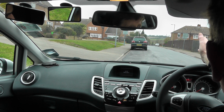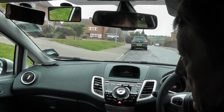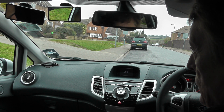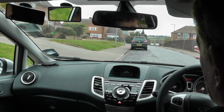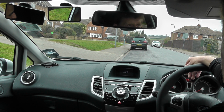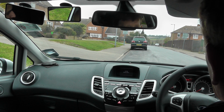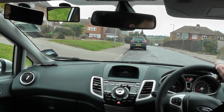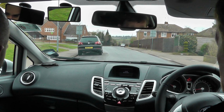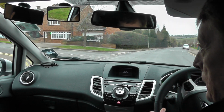Yeah, so it's important that you don't give me a blanket instruction and say, just look to the right on approach. Look everywhere. Because don't forget, the situation didn't arise there where I could have used a blocker. But by giving that blanket instruction, it's probably going to come back and bite you in the backside later on, when he comes to a slightly busy roundabout. He looks to the right and then stops dead. Oh, you told me to look to the right, which you did. And then the blocker wouldn't come into it. Right, carry on from there. And we're going to turn left, Tony. You're doing well.